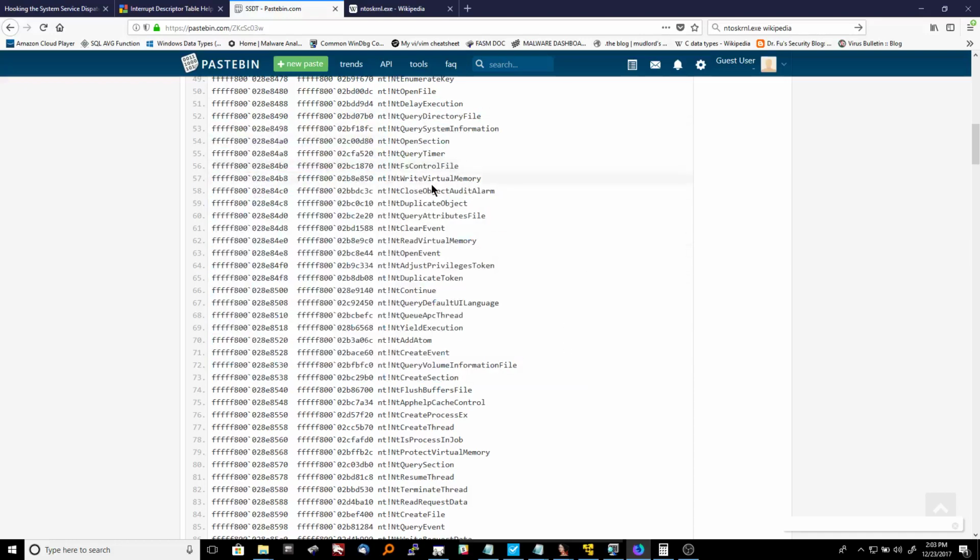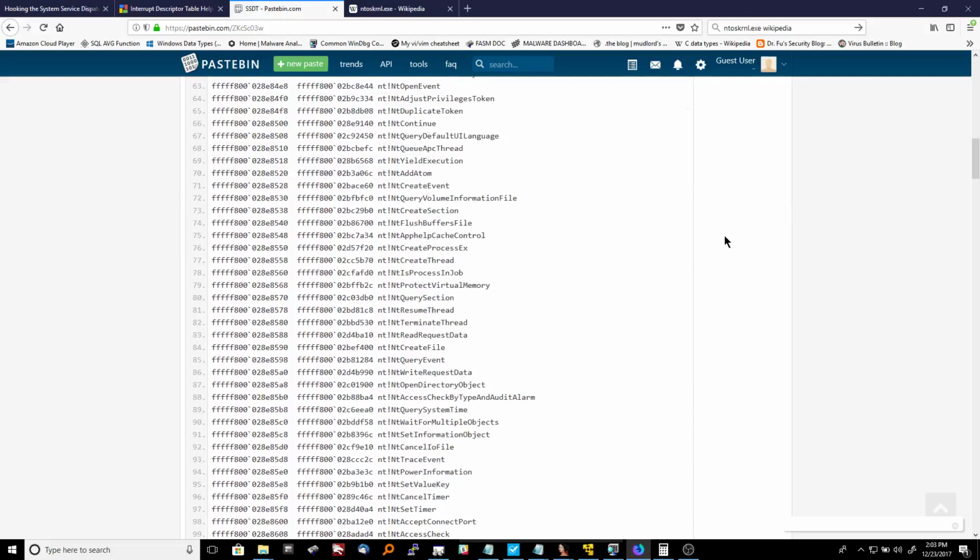So even if there's 20,000 functions exposed to the user mode programmers, they end up eventually filtering down to these 400 or 500 that are here, and that does all of the lower level heavy lifting to bridge into the kernel so that the kernel can do its business, basically. So it's kind of a cool concept.